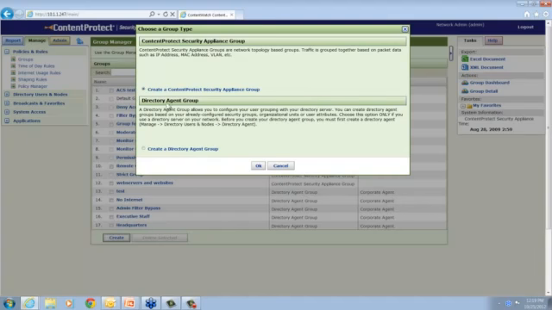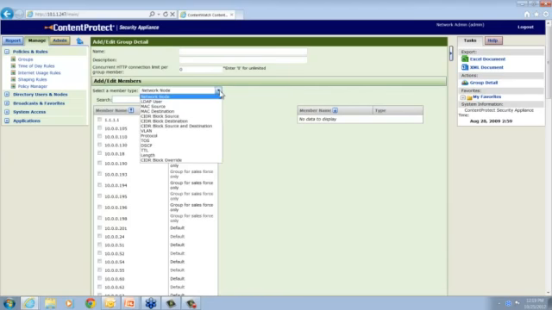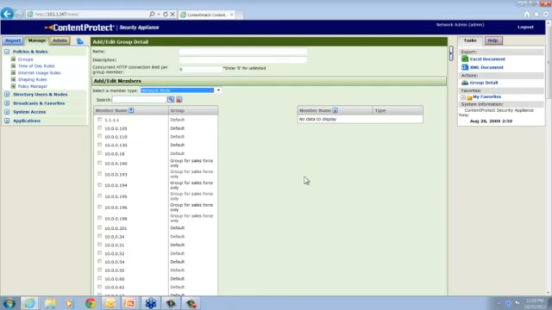Now, if I create a local group, you'll notice when I create these groups, I have options to choose single users out of my Active Directory. I could do it by IP address. I could do it by a subnet number. You can kind of mix and match. The real concept on the appliance is to manage an entire group at once. So if you really need specific settings for a single user, the way you do that is you create a group, you even make it a local group on your appliance, and add that single user to the device.